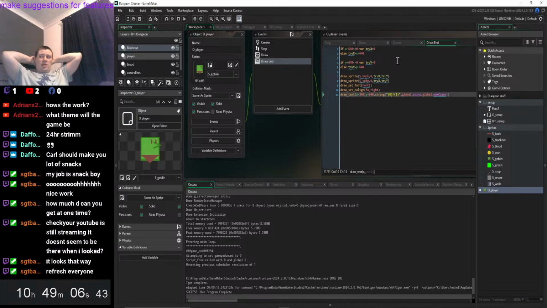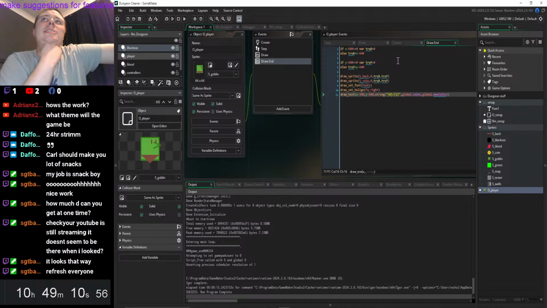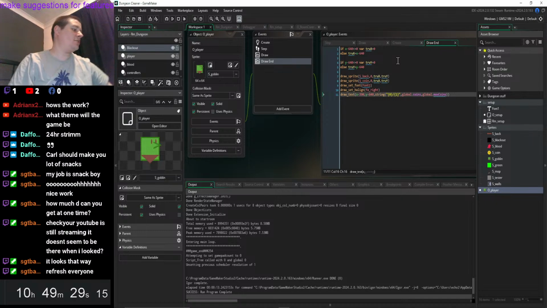Okay, the next one up we need is our water bucket. We need a health bar. So, how am I going to do this? What will be the best way to make this look?